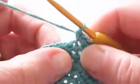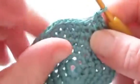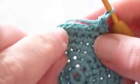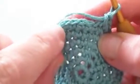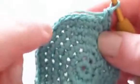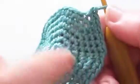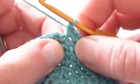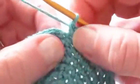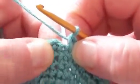And so the sequence for the rest of this round is one single crochet into each of the next five stitches, and then two single crochet stitches into the next stitch, repeating that sequence right around to the end. I'm up towards the end of round seven, and I now have 56 stitches. And now we're going to join into the first single crochet stitch we made.